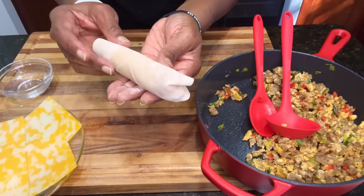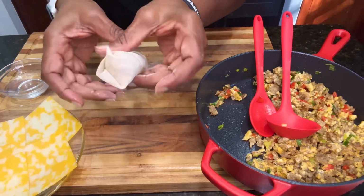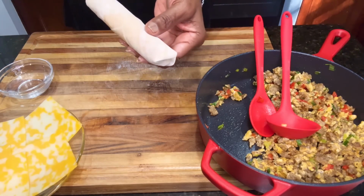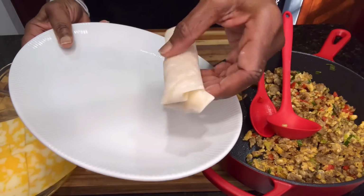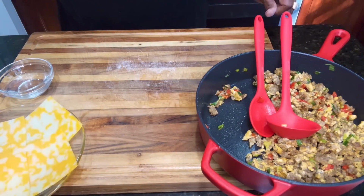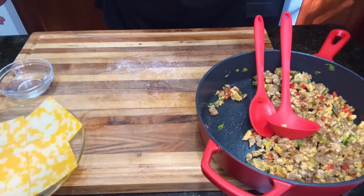Then while we're waiting and we're wrapping the other ones, as you can see, it's nicely closed on all ends. Place it seam side down on your tray while we wait and do the other ones. So I'm going to do another one so you guys can see that again.